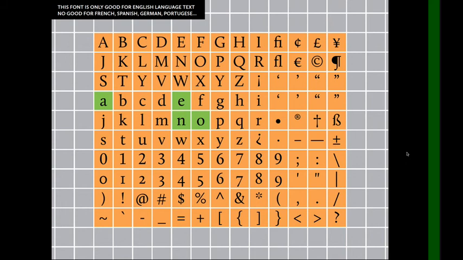And many, many, many publications in English borrow words from other languages. This is part of the reason why English is so widely adopted worldwide, but it's also part of why our spelling doesn't seem to follow any coherent single set of rules, because English speakers borrow words and subsume them into English all the time. A publication like the New York Times or the New Yorker or the Wall Street Journal is going to want to use proper diacritic marks when they print a French name, for example, or a Turkish name, for example.